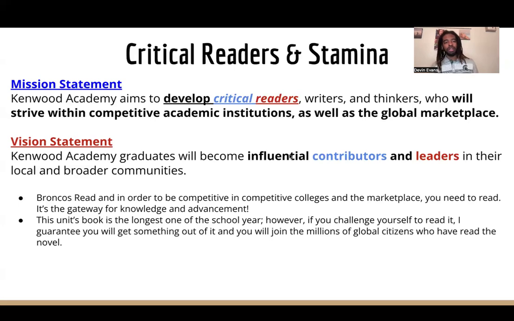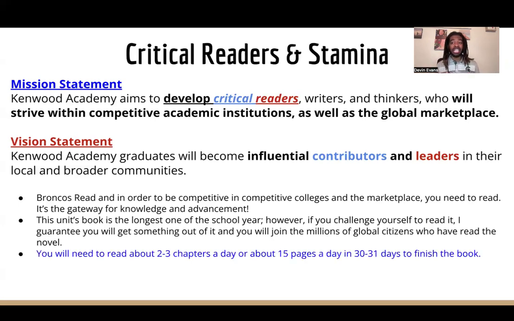All right. Now, this book, you all, is the longest of the school year. So I have a book right here. It's around 262 pages long in this version of the novel. It's pretty long of a book. However, if you read the book on the schedule I give you, you can get the book read in about 31 days. It's very much possible. And we're going to read this book every day for independent reading, about 15, 20 minutes, maybe 10 minutes really. So you can get the book read.